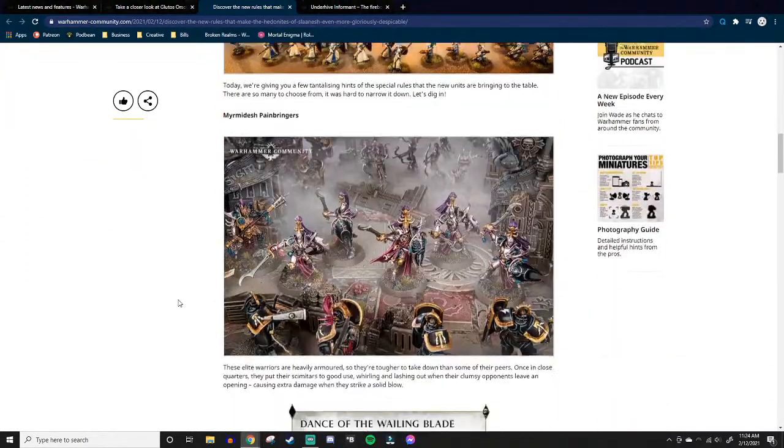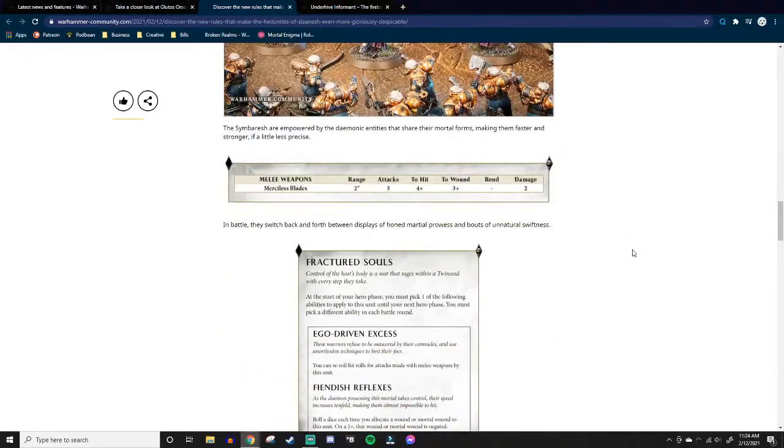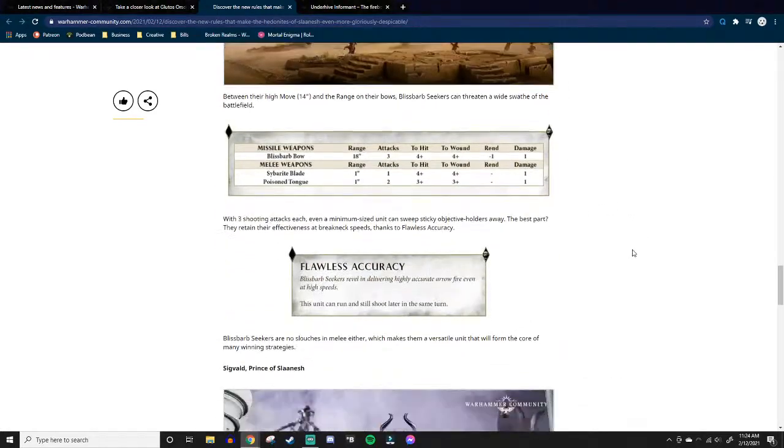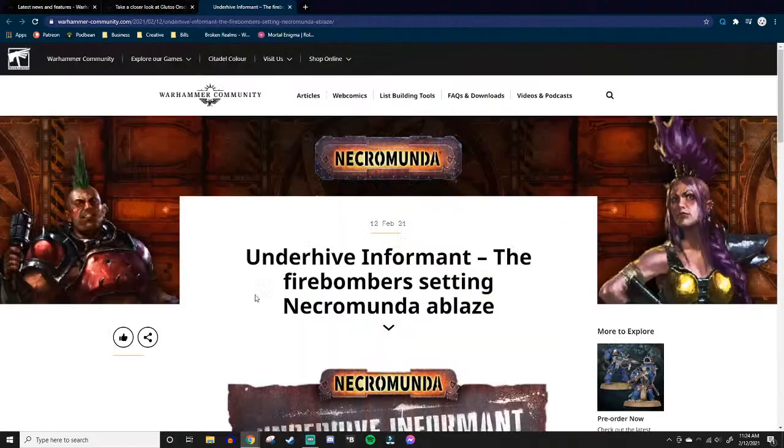And here we're looking over some Slaanesh rules. If the unmodified wound roll is a 6, inflict 1 mortal wound on the target in addition to any damage. Okay. Yeah, I'll let you guys read these here because I don't want to get bogged down in them, but absolutely cool stuff.